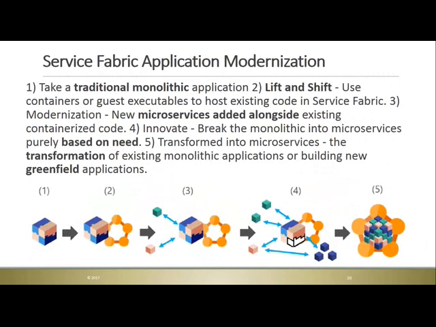So service fabric, and if you think about it, we're taking a traditional monolith, we're talking about doing lift and shift, so we're modernizing by adding services that run alongside our code in containers or in applications. Then as we innovate, we start to break that monolith up, we transform more and more into our microservices model, and we gradually shrink down. It's the same thing as any type of idea where we start with a mountain and we're moving rocks. Here we're moving actionable rocks by slowly reducing the monolith. If we have the time and we don't have to keep this thing alive, we could write it as a greenfield, sure. But not everybody has the benefit of the time, the money, and the resources to do all of those things, especially not all at once.